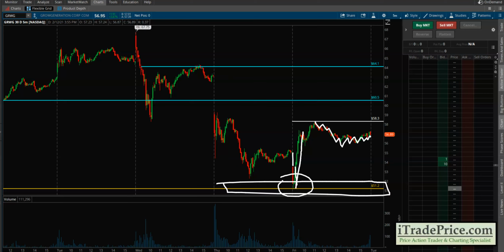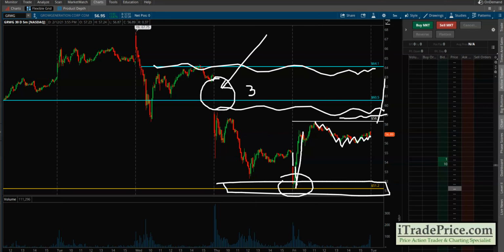So I'm looking, if it goes above 58, 53, 59 here, we can definitely go for a gap fill, right? So we have a gap in the price from Wednesday to Thursday. So we have like the 63 to 60, almost a $3 gap that it can try to fill on the upside, right? Because the next top level resistance in the shorter term comes in around 60, I would say, and then probably around 64, because that's where all these touches are.